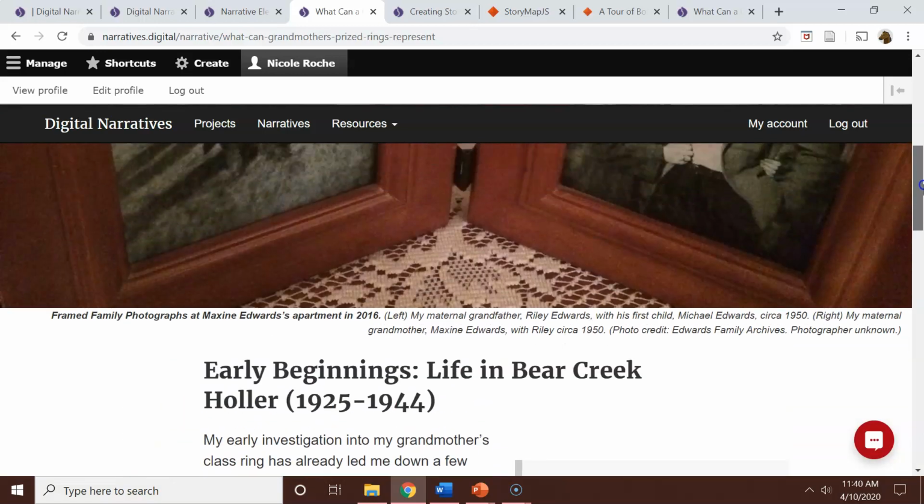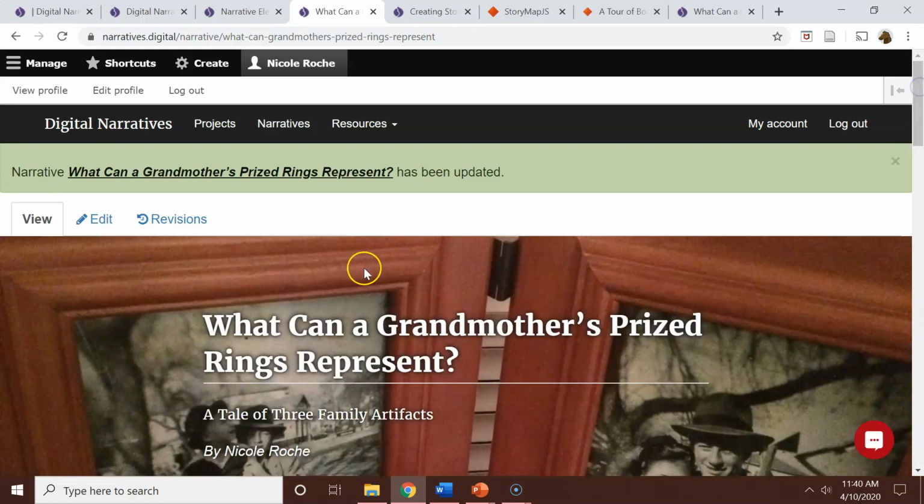Okay, so we're coming along nicely here. So I do want to show you real quick, my students are required to include a timeline or a story map, and those are both awesome features that you should consider bringing into your narrative, whether required or not. A timeline is going to arrange items temporally, and a story map is largely going to arrange them spatially, but story map's really cool and you can do a lot with that.